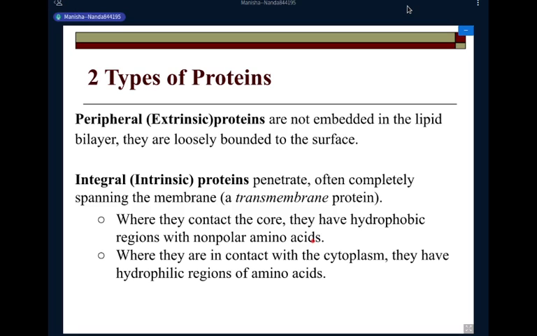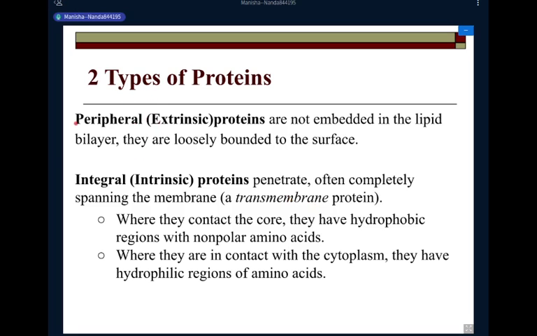So we have peripheral proteins and integral proteins. Now, if you wish to separate these extrinsic proteins from the membrane, they are loosely bound, so you can separate them easily without destroying the complete structure of the membrane. But if you have to separate an integral or intrinsic protein from a membrane, then definitely you have to break off the membrane integrity, because they are very tightly bound to the membrane. All the receptors, all the channels, all the transporters that you'll see in the membrane, once we talk of the different functions of the membrane, you'll see these are actually the intrinsic or transmembrane proteins.